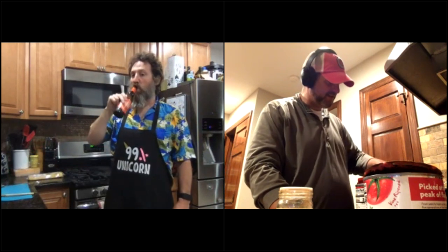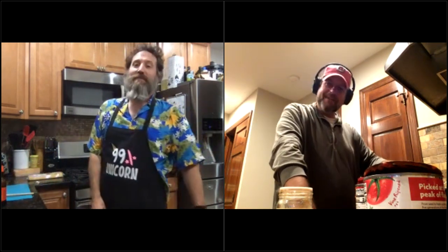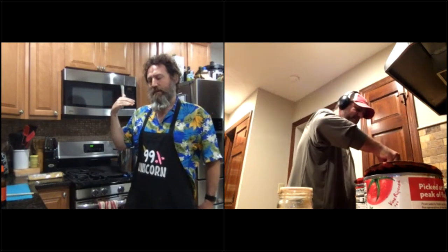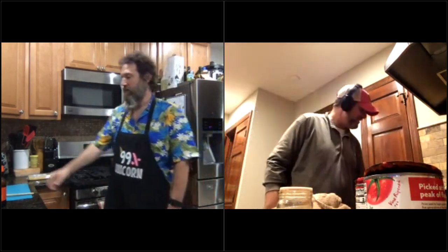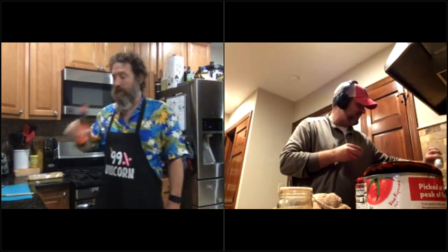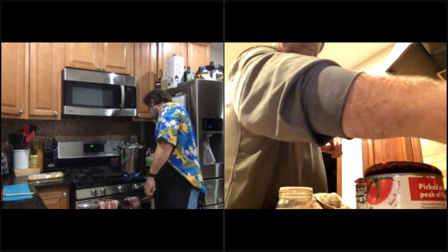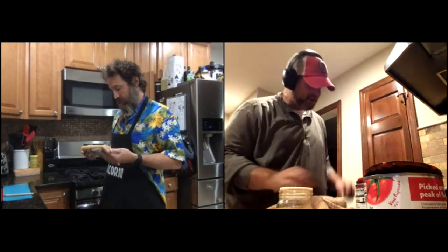Oh man, this is smelling good already and we're just getting started. I'm starving — I've been smelling it all day. I'm really curious how it comes out. When you taste it, does the cinnamon throw you off? No, it's a third-level flavor. Like with the chocolate there's a darker level, and then the cinnamon is like a finish. I'm going to get my pasta ready here too — just regular spaghetti for this. I like to salt the water. I've got the chili just kind of simmering now.